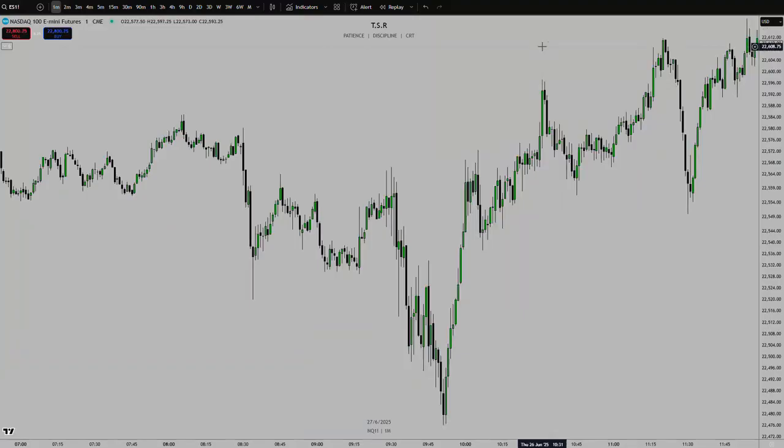This is going to be a complete trade breakdown of how I was able to make 6.2k today trading the Nasdaq. It was a long trade based on the 90 MCR model.